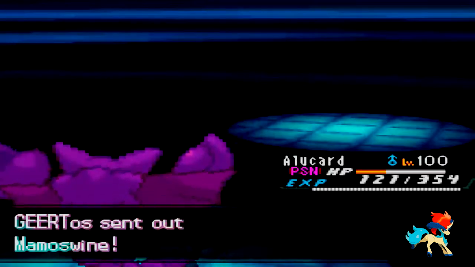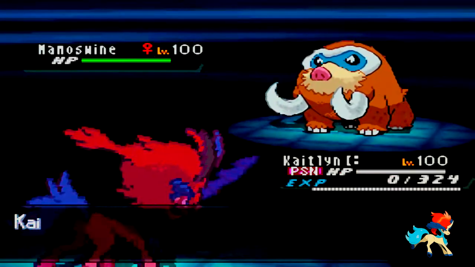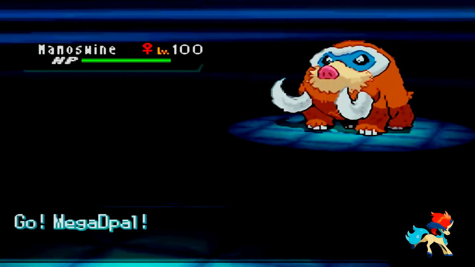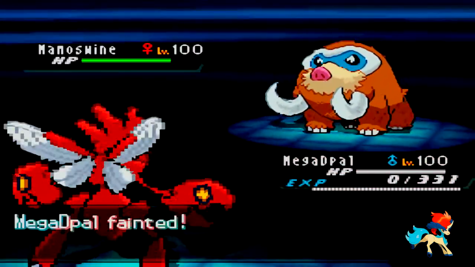So I go to Gliscor now in order to bait the Mamoswine, because I really want this thing to come in, because I need to know if it's Sash, what kind of variant it is, and whatnot. So now I go to Keldeo so I can get the free switch, just in case he did want to go for the Earthquake for any reason, expecting the Scizor or the Rotom, or, well, he wouldn't go for the Earthquake expecting the Rotom, but you know what I mean.